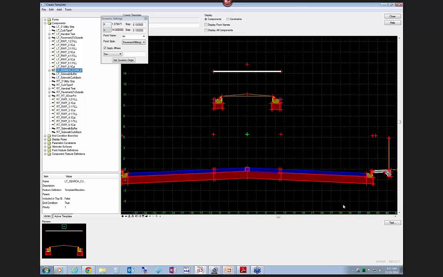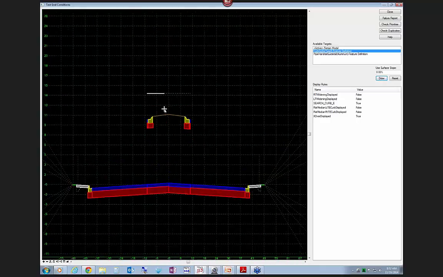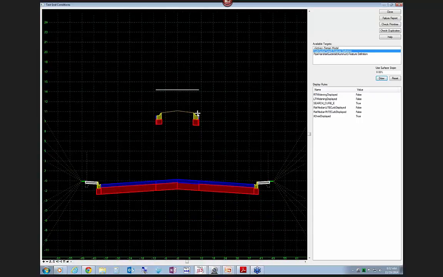And so what happens if you test, remember I said I can test all my targets, so now I've added a target of feature type E, and if I draw that in the median somewhere, then it will turn on. And then when I actually apply it to my corridor, I'm going to set my vertical offset to 0, and it actually is going to draw in the median in its place. Now, what happens here is that I've got both the crossover and the curb median drawing, so I've just got to go add a simple rule to my template.